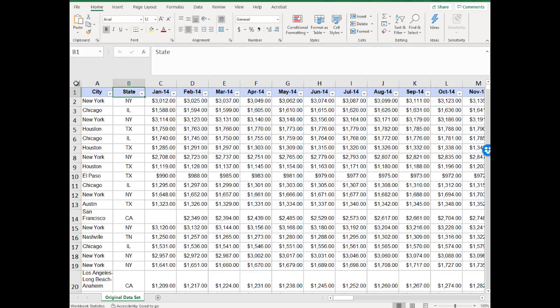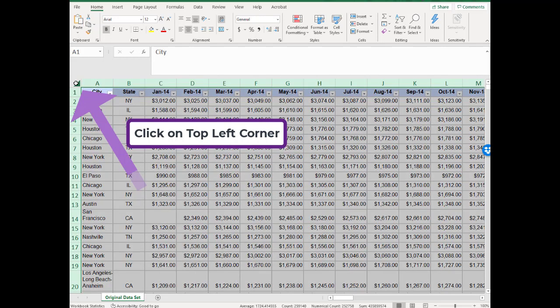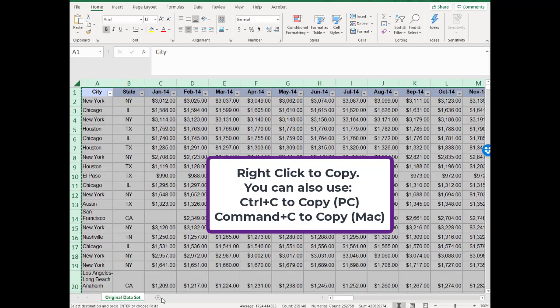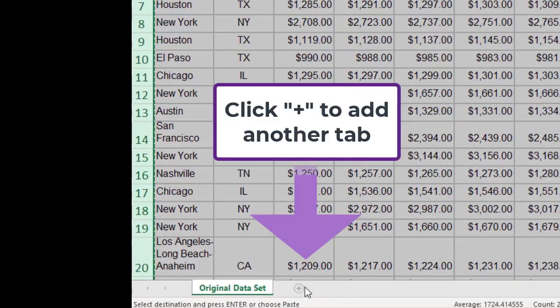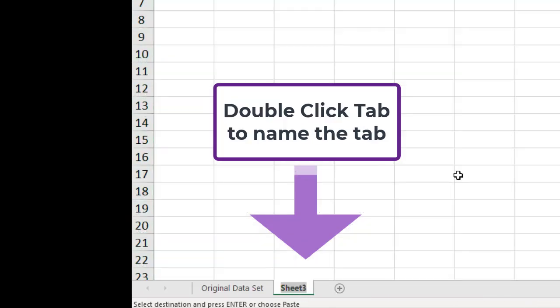I can do this the same way as when I was copying Google Sheets to put into Excel, and I can click on this same top left button, right click and copy. And then down here, you'll see that there's a little plus sign, and that little plus sign will add another tab. So I'll hit plus sign, and I'll name it cleaning data sheet.